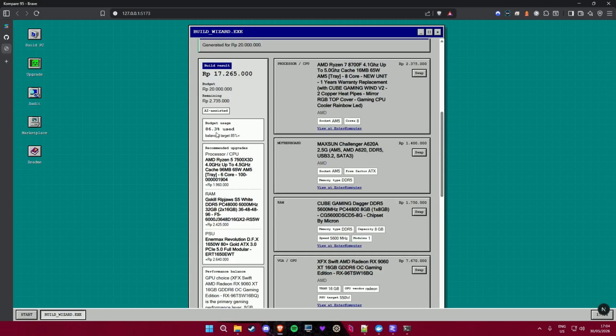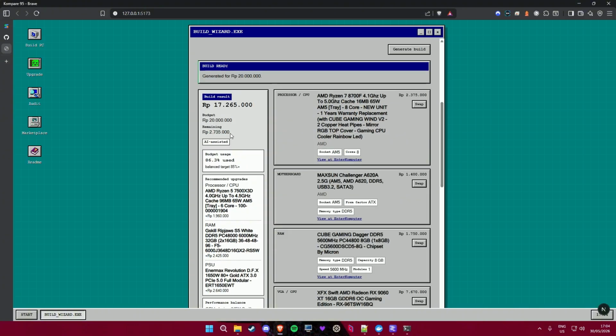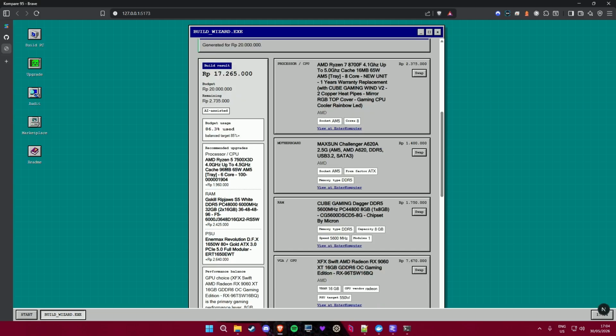On the left side, we also have the upgrade recommendations for our leftover budget, which is the remaining 2.7 million rupiah. We can go for the CPU upgrade maybe, or maybe upgrade our RAM, because the current recommendation is using only a single 8 gig piece, which is actually really small, but the AI also recommends upgrading it to 32 gigs.